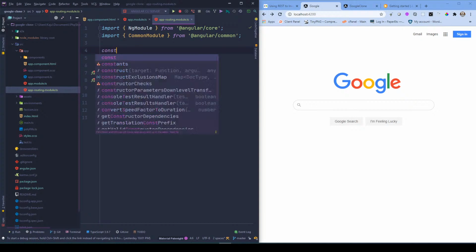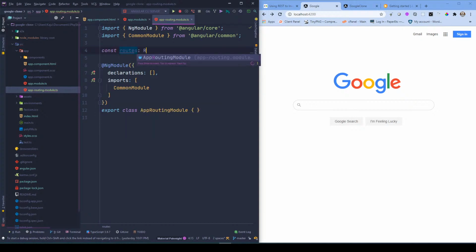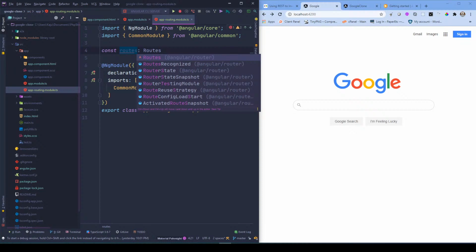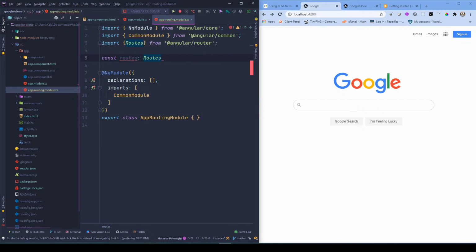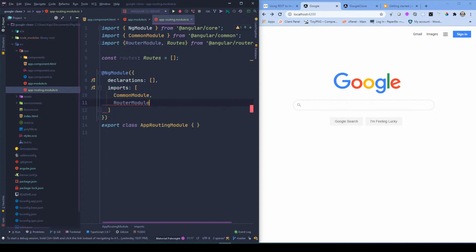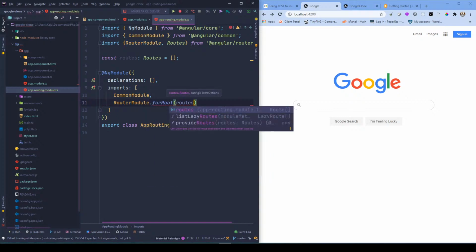What I will do, I'll create a constant by the name of routes, and this will be of type Routes, which will be imported from Angular router. This will be an array, and here I'll import RouterModule again, and I'll use the forRoot method and pass in the routes object.